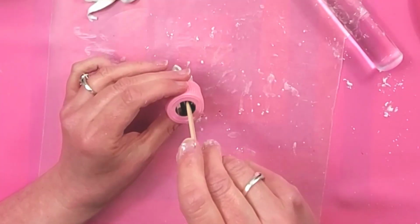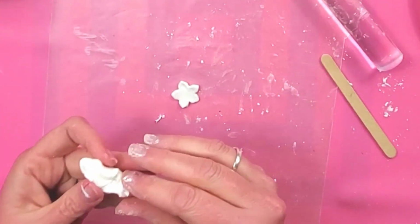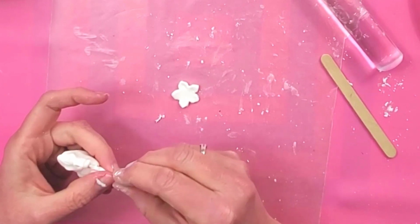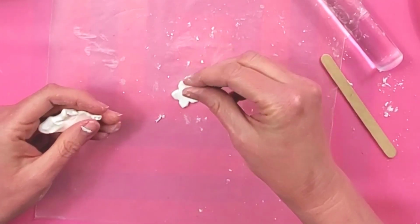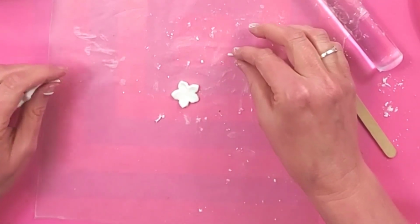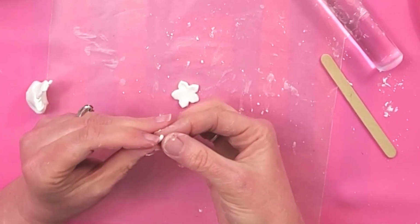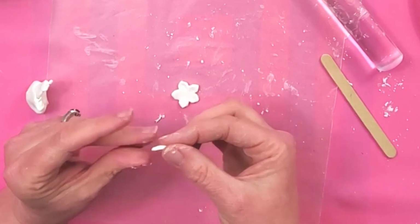Push my little leaves out, and then we need to make a little stem too. I'm not gonna make it a long stem for this one. I'm just gonna make a tiny little stem sticking out. So just roll your piece of clay however big you want it to be.